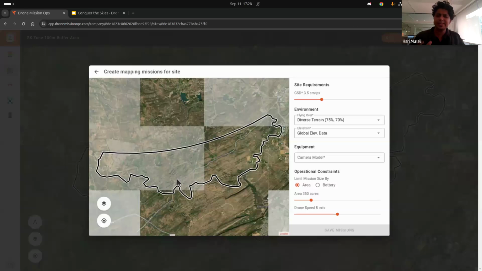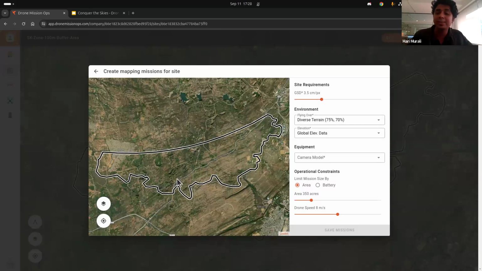At this point, what you see is the same area of interest, but apart from that, there are a few parameters that we need to set that control how the flight paths are going to look. The first one is definitely the GSD that you want to set. GSD, as I'm sure everyone would know, is what controls the quality of the output. Lower the GSD, better the resolution. This is generally provided by the client. This project, I believe, was set to around 2.2 centimeters, so we'll follow the same.